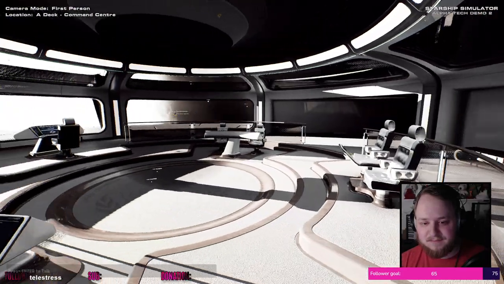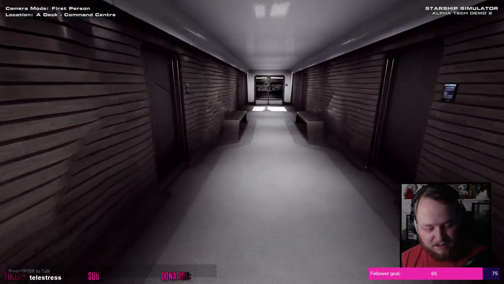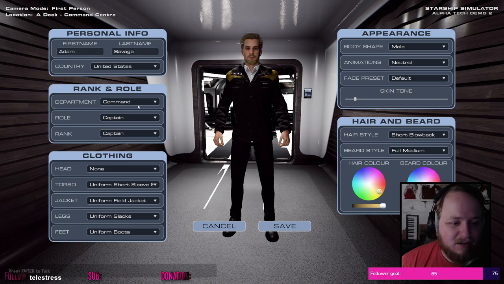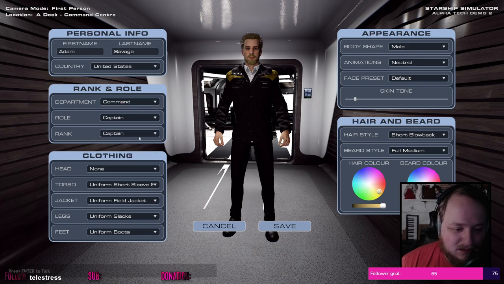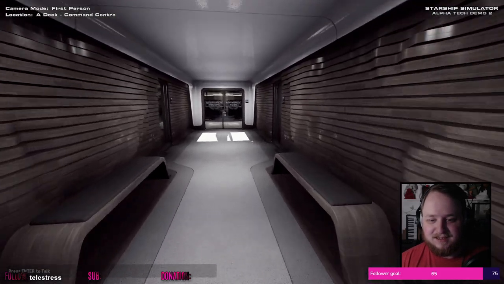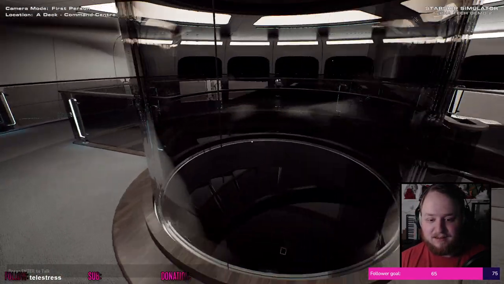There's also a list of all the possible jobs that you can get. Okay, nice. I know you can customize your character and change your department. Operations, engineering, tactical, science, medical. You can also be a bartender. Nice. That's what they call them, Stewards. Stewards. Nice. And supposedly there's going to be more coming as well in the future. Hell yeah.